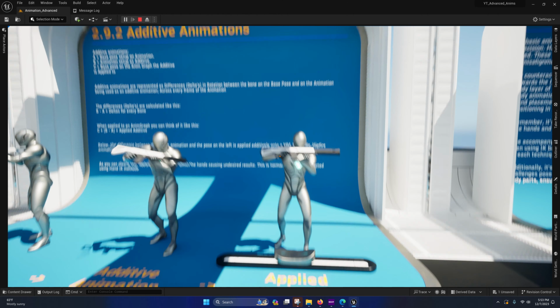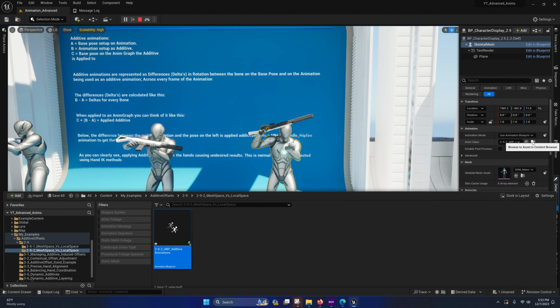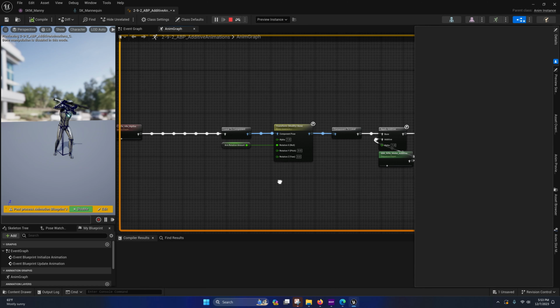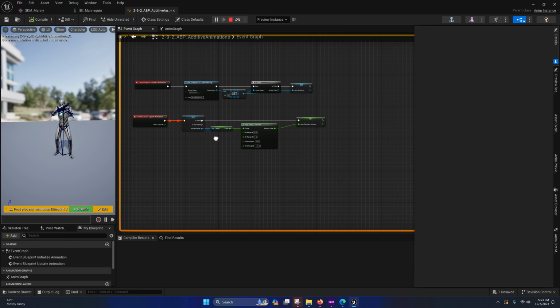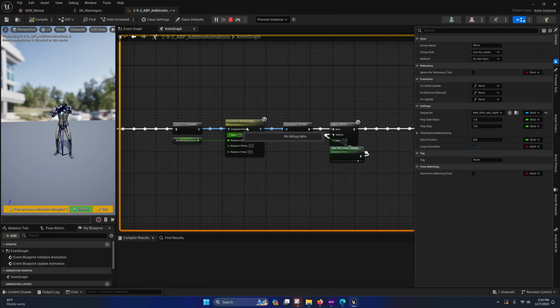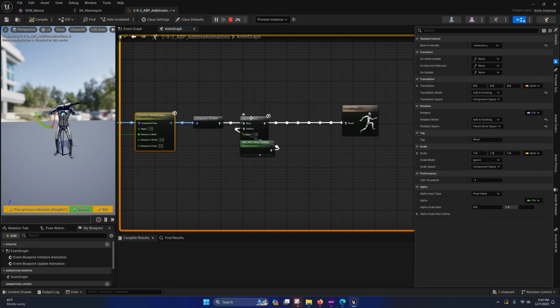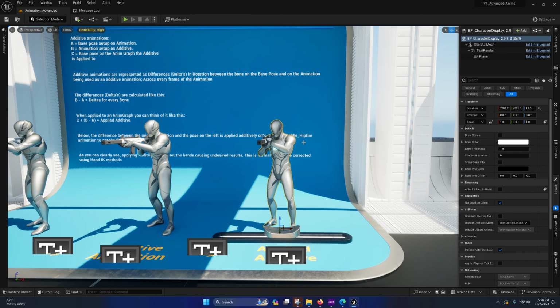If you want to look and see what's going on, you can go to the details, go to skeletal mesh, and browse to that animation asset and open it up. You'll see that I'm playing an animation, and then right after that, on the event graph, I'm getting that slider value and applying it as the rotational offset on the X rotation of that lower arm R. Then I'm applying the additive animation. So that's what's going on there, guys.